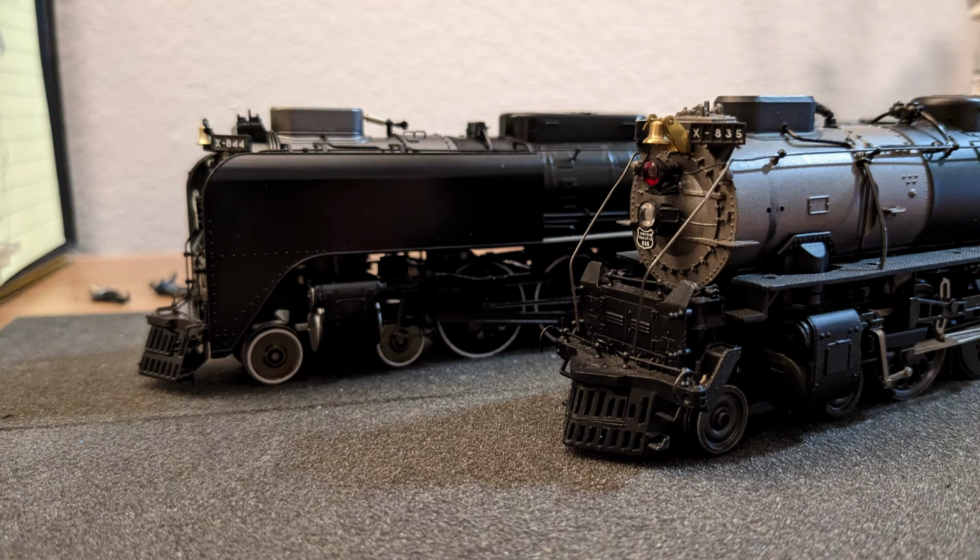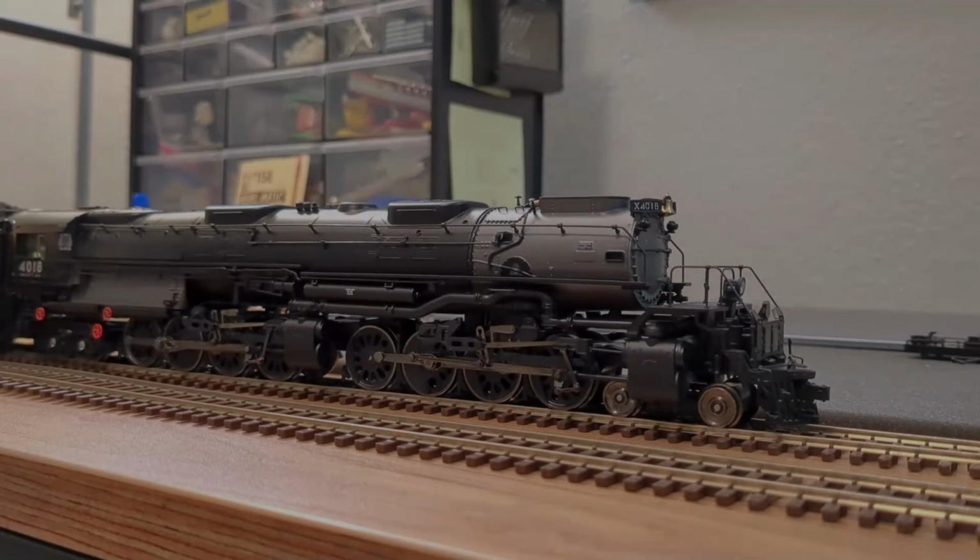And eventually, 844 will have a working sister to run alongside. Maybe that one will be mostly hauling freight, so it's probably going to look a little bit more worse for wear. But overall, I'm very happy to own the Athearn model itself.